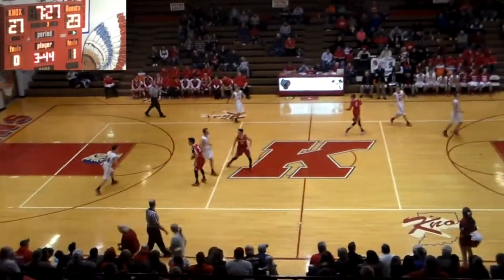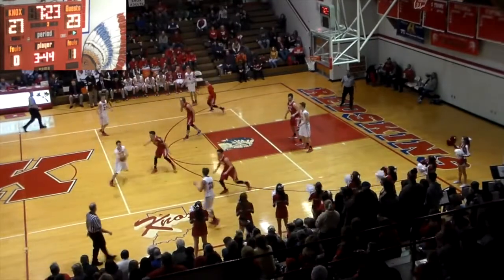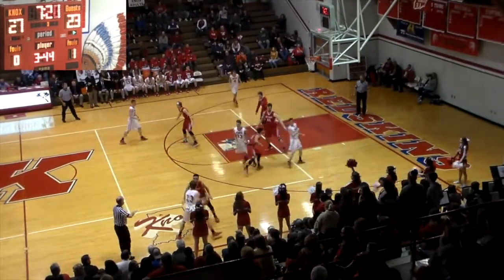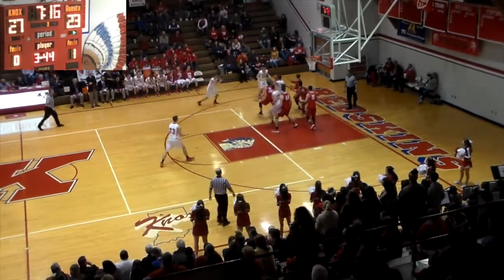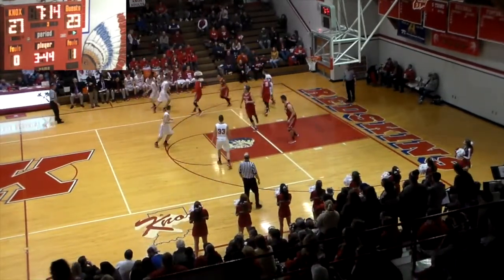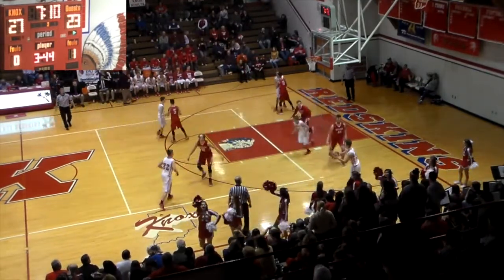Yeah, that's his 9th rebound unofficially, and he's got 7 points in the ballgame now. It took him a couple attempts there, but when you're 2 feet away from the basket and 6'9", eventually it's going to fall. Here is Broker driving underneath. His shot is no good, but he gets the rebound on the other side of the basket. Kind of surprised himself. Shovels it off to Code, who brings it back in the backcourt.